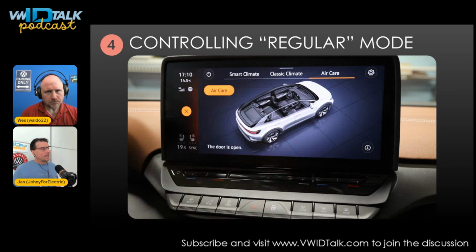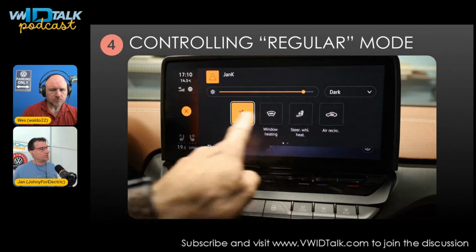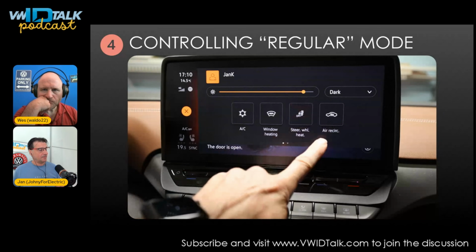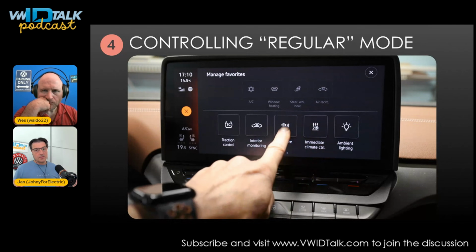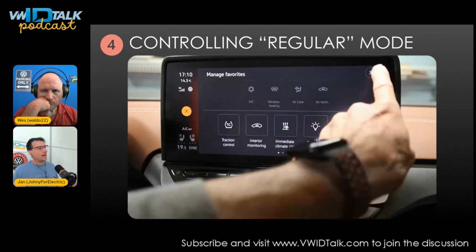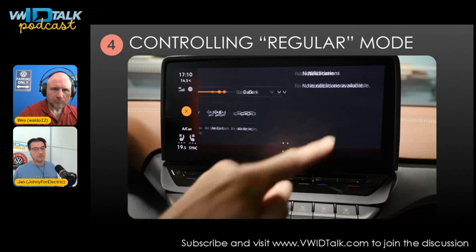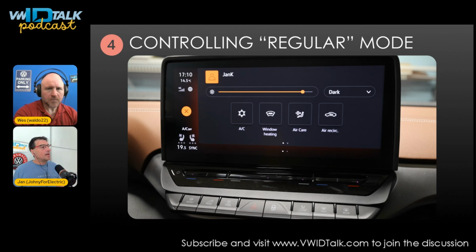Now, let's take a look at those shortcuts. So wherever you are, you can swipe from the top, and you see that there are 4 shortcuts. And you can customize these. For example, you have the seat heater or the front window heating. But if you press and hold, you can literally customize this and move any other command to this spot that you need. So for example, the Air Care. So my Air Care was on, now I turn it off. So this shortcut menu is my way to access the air recirculation, because it's relatively easiest. But there's also a setting where the car detects pollution from outside and turns it on.